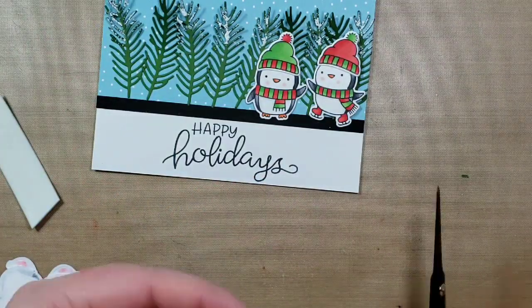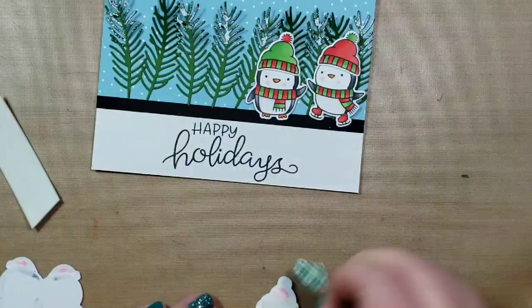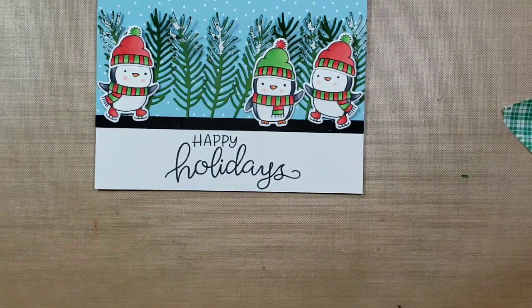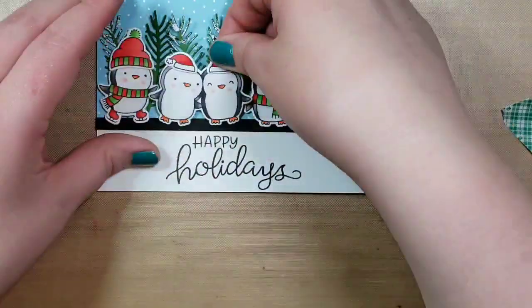So then I'm just using my wide foam tape, which pretty much covers the whole back of these guys, and it lifts them up enough so I can stick them down. And then the last part that I'm going to do are some white accents.